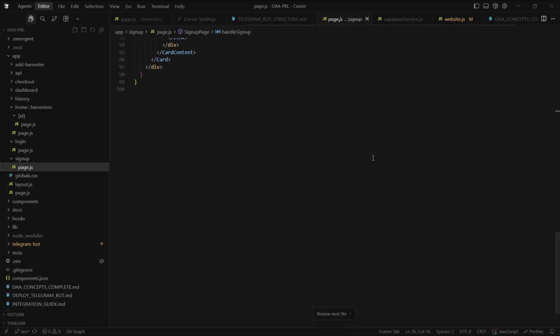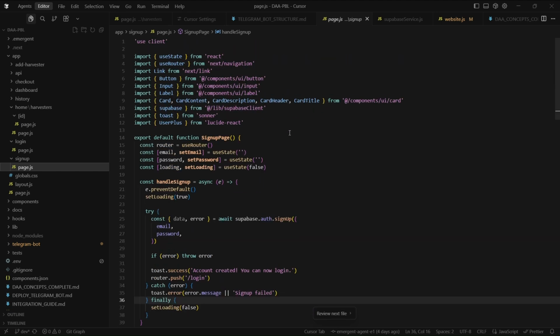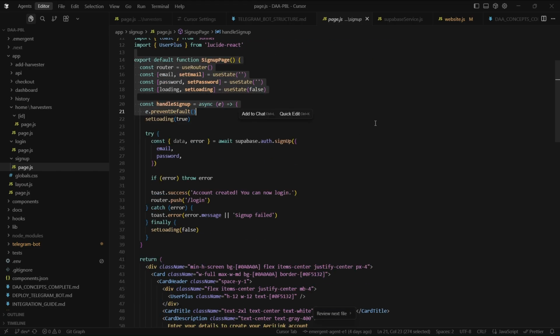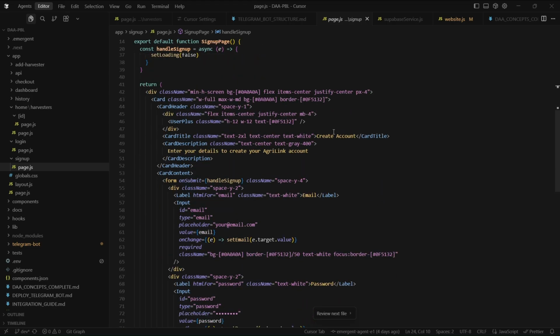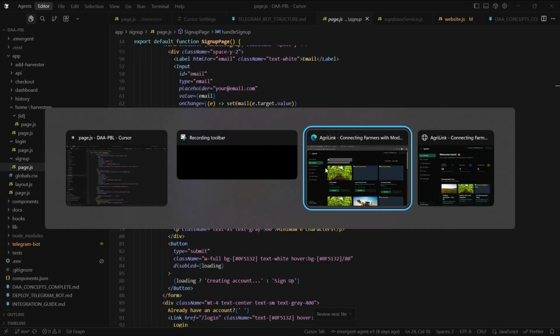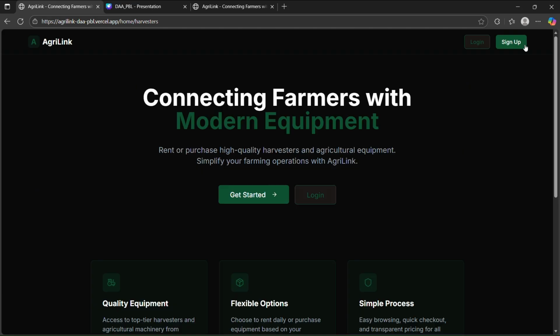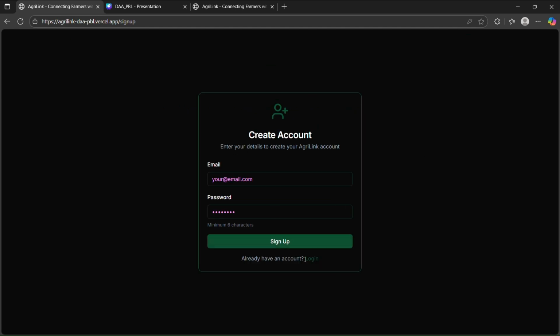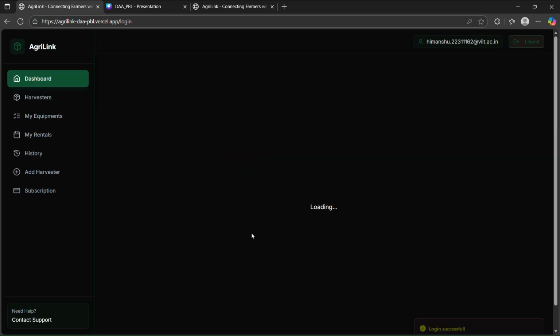Now, similarly, the sign up page is written. That is also the same way, where the components are imported and the user state is continuously set, and we are taking the information from Supabase, that supabase.auth.signUp, and that is being done. A similar structure is present there. If you want to look at this, you can just log out here. You can see there is a login and sign up option present. Here is for sign up, and here is for login. So you can just do that.